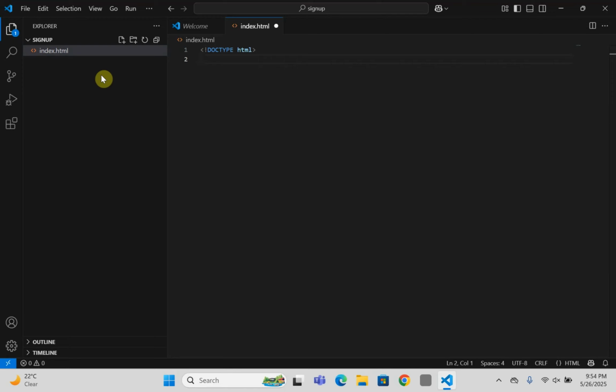So now write html, then lang, it is en for English, then dir, it is ltr, left to right.